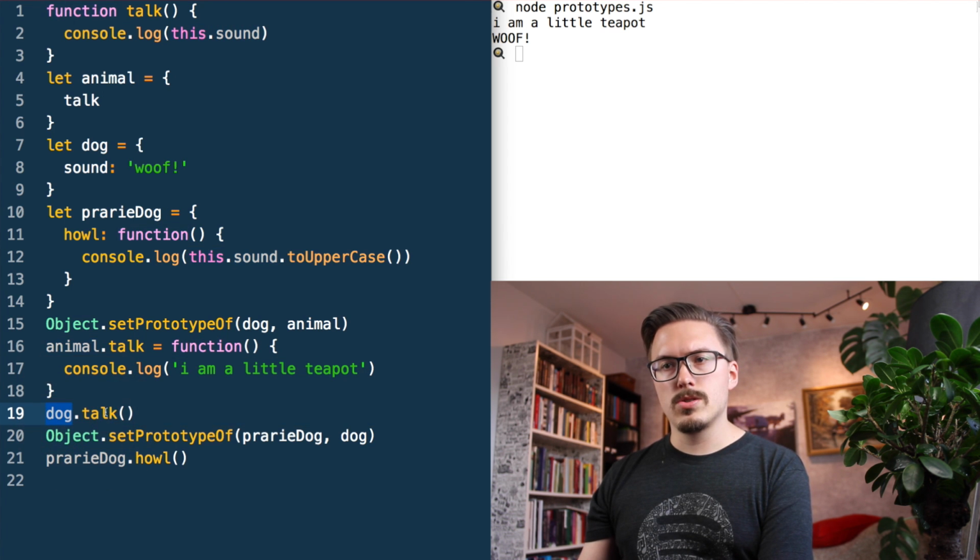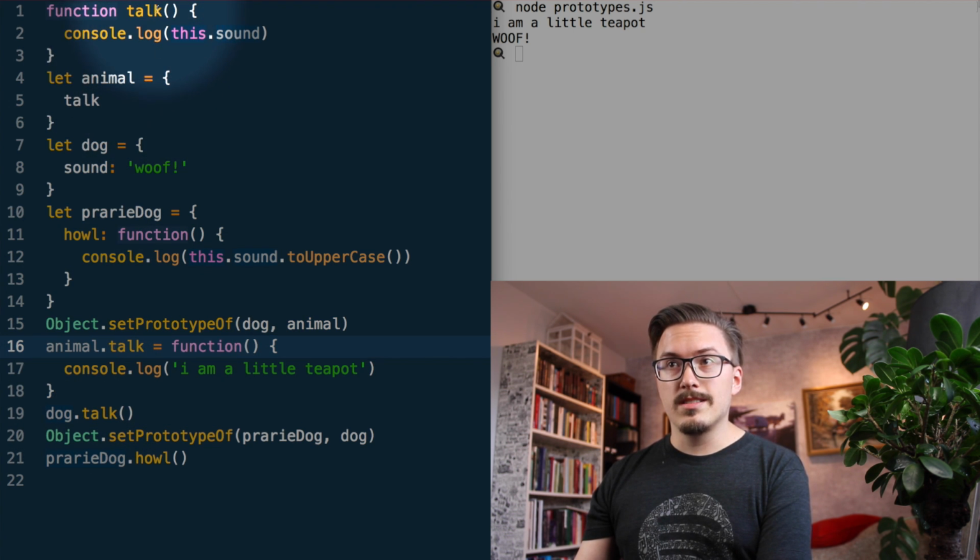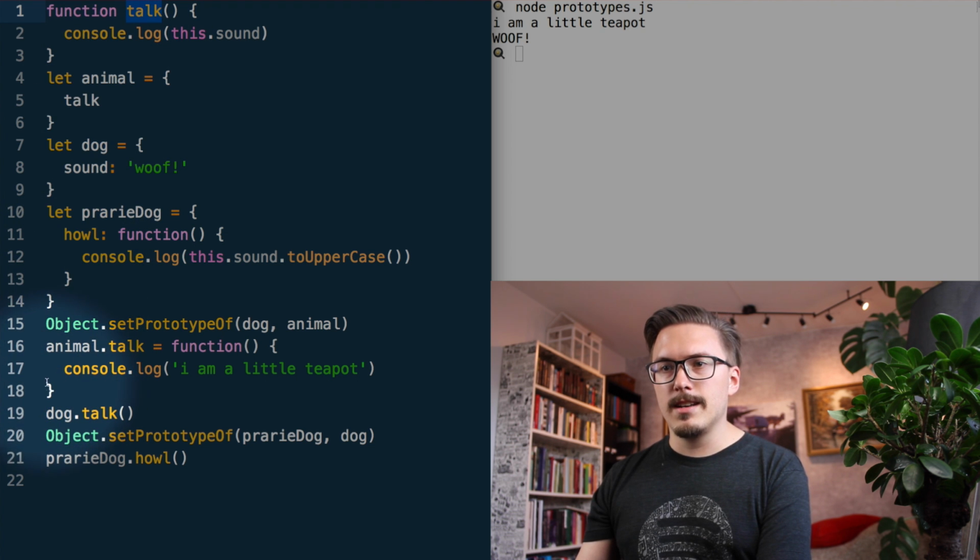Because you see here, like dog.talk, even though we set the prototype up here to the animal object, and we change it after doing that, when we access this talk property here, JavaScript will go and see, okay, there's no talk property on the dog, but it looks like the programmer has set the prototype of dog to be animal. So I'm gonna go look in animal, and okay, I'm looking in animal here, and here's talk, good, there's a talk property, but we've changed that to be talk here. So it's not gonna go here because this has been reassigned. This no longer exists. It has been garbage collected, maybe. And now it's going to go into here. Well, I am a little teapot.